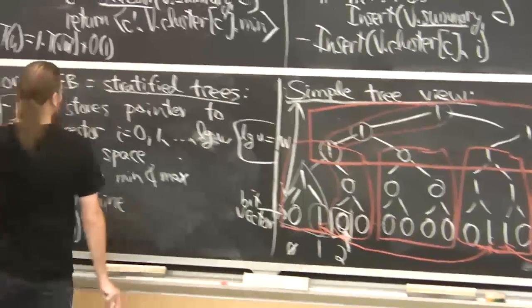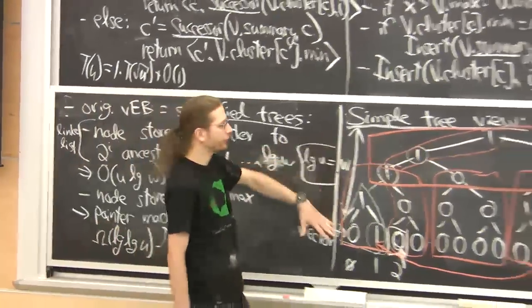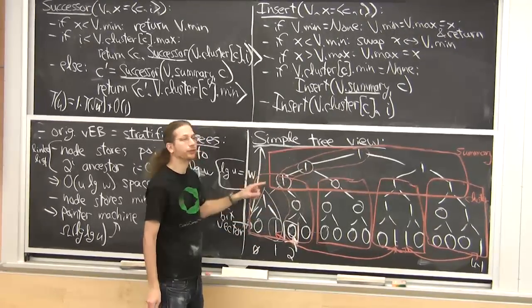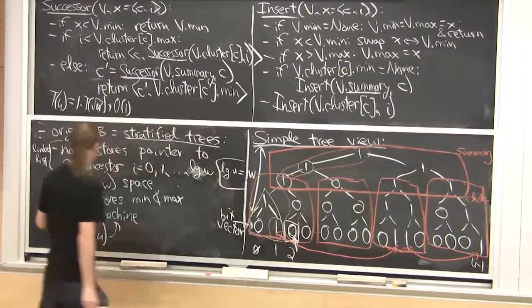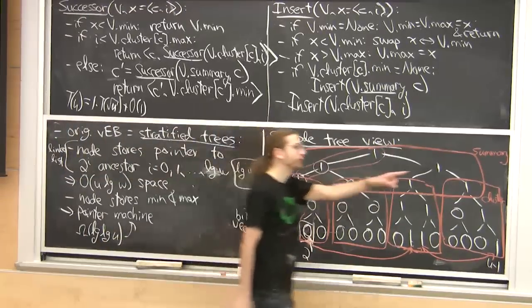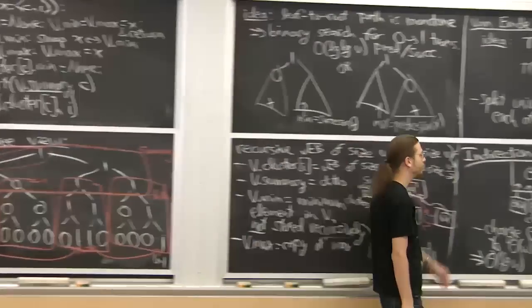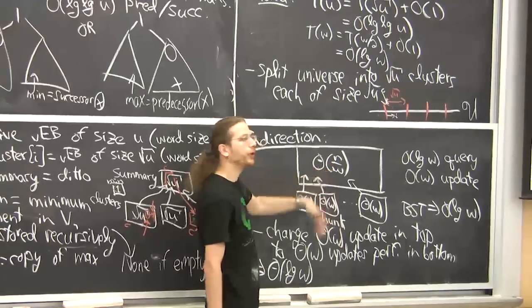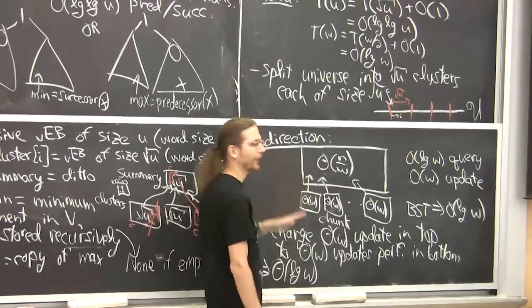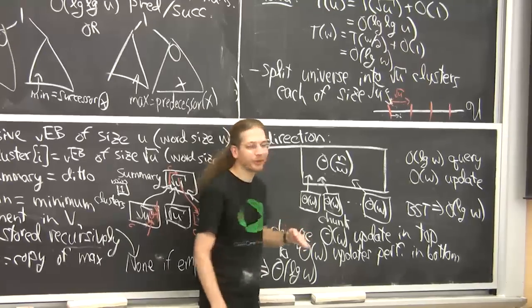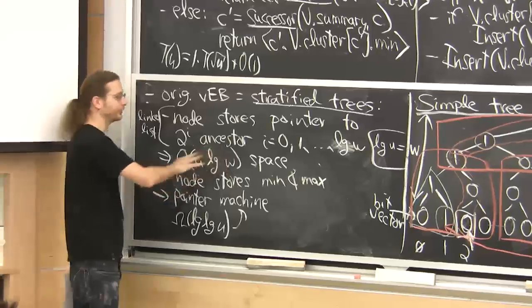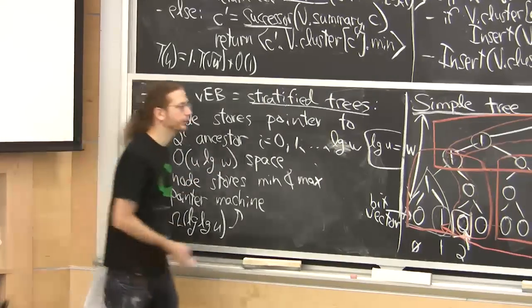Bonus points. If you take this structure, even this structure, if we did it in the array form, it was order u space. If we did it with all these pointers and we wanted a pointer machine data structure, we needed u log w space. But this indirection trick, you can also get rid of the log w space factor. It's a little less obvious, but here we reduced n by a factor of w. You can also reduce u by a factor of w. I'll just wave my hands. That's possible. So u gets a little bit smaller. And so when we pay u log w space, if u got smaller by a factor of w, this basically disappears. So you get at most order u space.